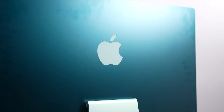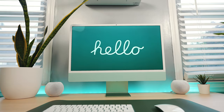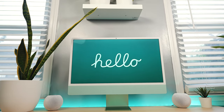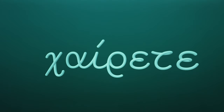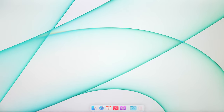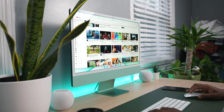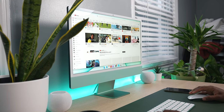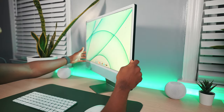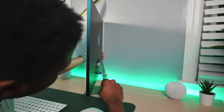And speaking of the iMac, the star of the show, the M1 iMac. I've been using it for a couple of weeks now, and I must say, you're getting incredible value from the performance to the screen quality. It totally blows the previous Intel-based iMacs out of the water. The engineering team at Apple did a phenomenal job creating the iMac from its thinness and lightness. In fact, this iMac is so thin that they have to move the headphone jack to the side of the iMac. That's just impressive.